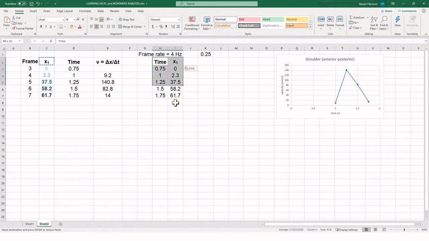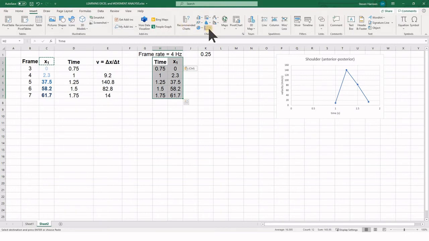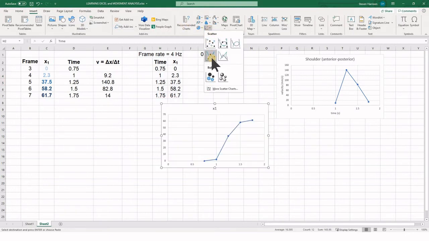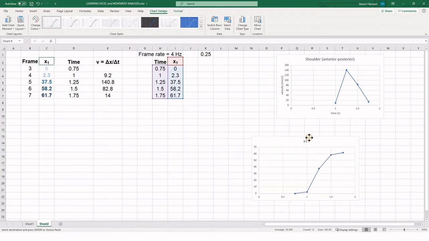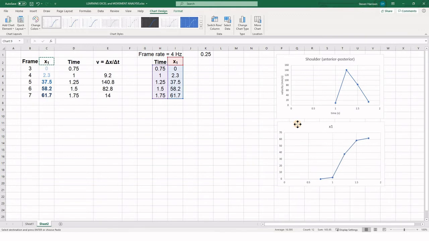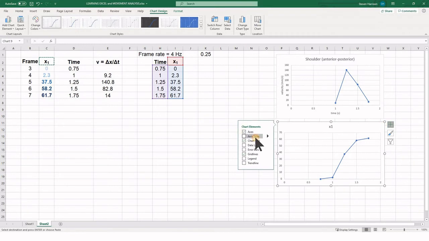Okay, so now we have time in the left column, position in the right column. We now highlight both of these, go into Insert, find our scattergram with lines on it again, and now we end up with a second graph. So now we can bring this down underneath our velocity graph. Let's add some axes titles to this.